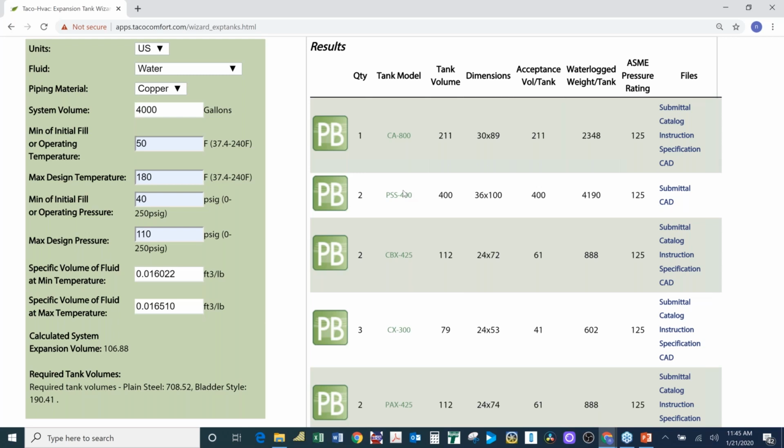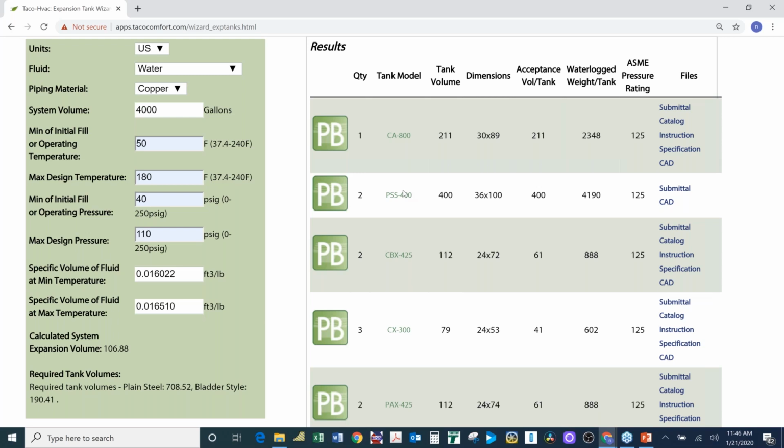Obviously, if you've overestimated the system volume and you make an expansion tank selection that's larger than what you actually need, you're going to pay slightly more for the expansion tank. And because it's physically larger in physical dimensions, there could be a problem installing it in the mechanical room. But there's no negative effect on the system operating characteristics.